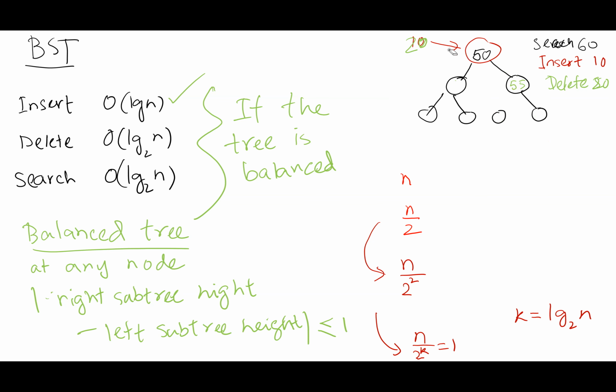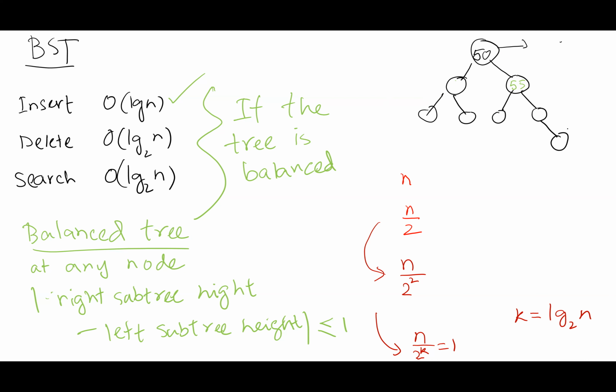So let me show you. This subtree was supposed to be balanced, and I'm going to show you how. The reason is, if you come here, the left subtree height is 1 and the right subtree height is 1, so the difference is 0. Let's check here. The right subtree height is 2, and the left subtree height is also 2. So everywhere you can see the right subtree and left subtree have the same height.